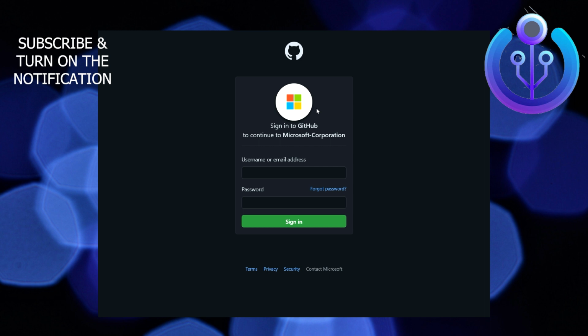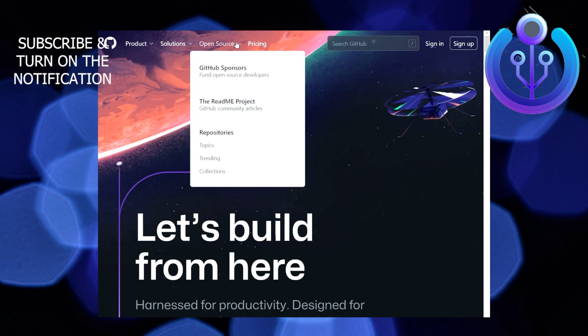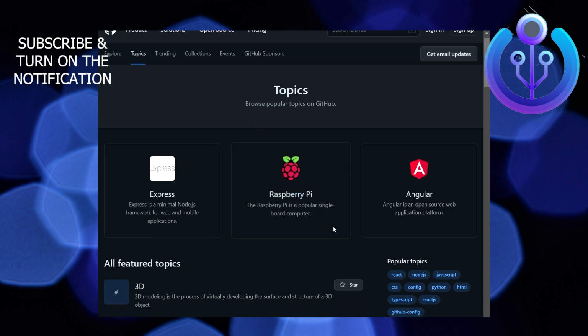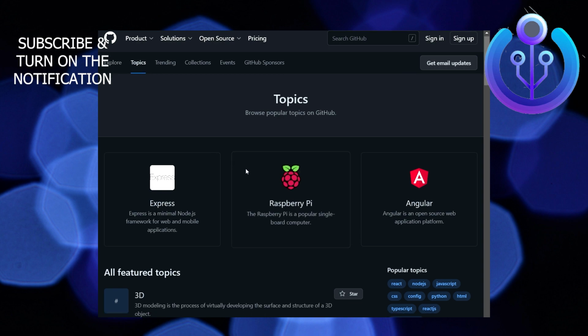But here also you don't need to sign up. You have to click on the top option where the icon of GitHub is shown. So just click on here, and after that it is a completely new interface, and it will open. You have to just go to open source, which is the third option from here. Then you have to click the topics option, right? And here in the topics option, you will be able to see a lot of options, a lot of apps, right? But here you have to make sure that you are in the topics.